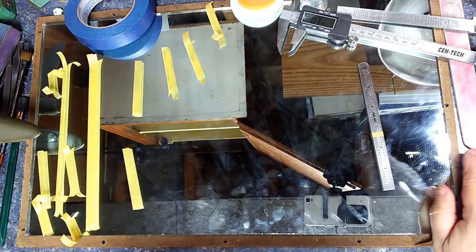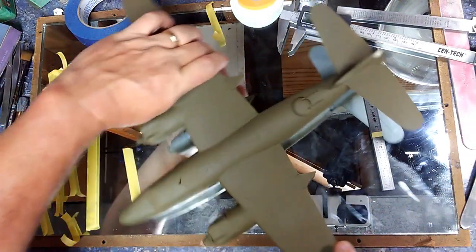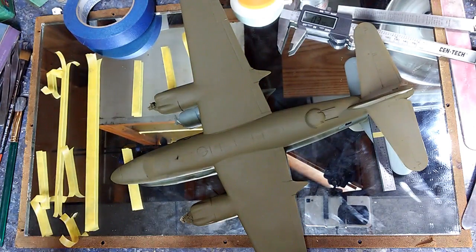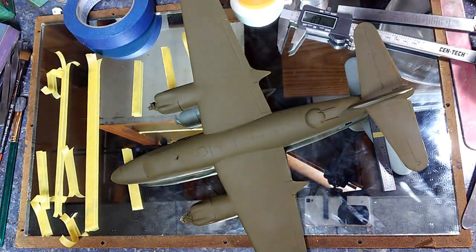now what we need to do is we need to come over here and figure out where our lines are. But before we do that, I'm going to shut the camera off, move the mirror, and turn all the lights back on, okay? Hang on.